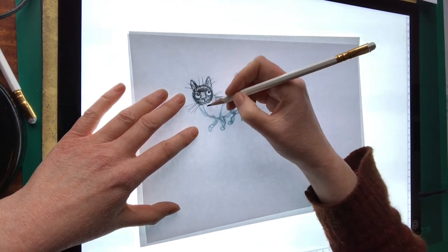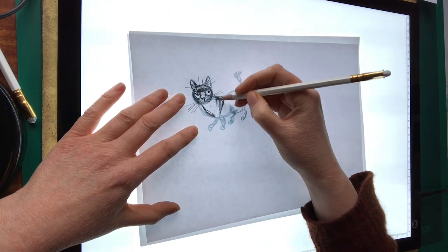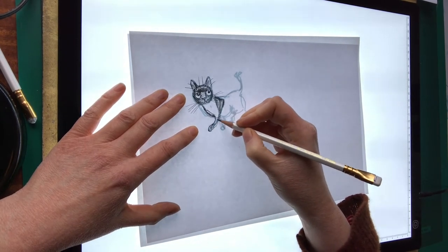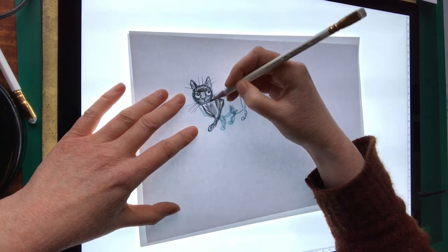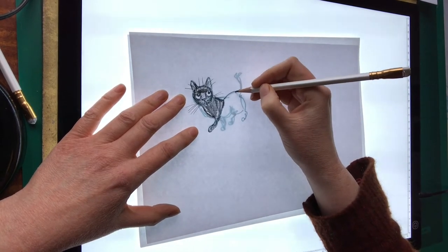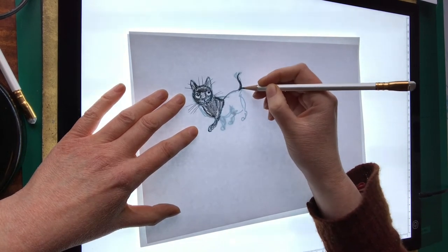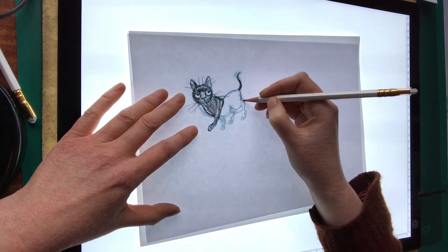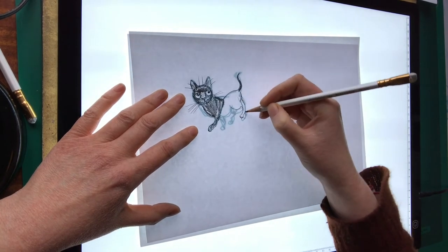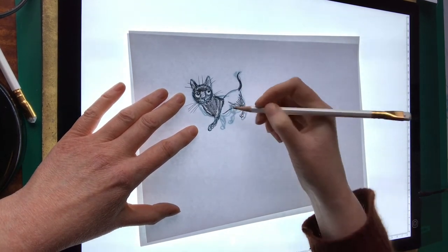I do love putting them in. So a torso is going to come down like that. The elbow is quite important — a bit of structure. And then I'm just going to quickly add in those feet and legs. I've made him a bit chunky. When Peter arrives, he's a skinny little kitten. He arrives in mysterious circumstances in the middle of the night, in the middle of a storm. You're going to have to read Holly's book to find out what happens to him. At first he has a lot of problems fitting in with the other museum kittens. He really wants to be a museum kitten, and a couple of the others have a hard time accepting him, which I'm not going to spoil.